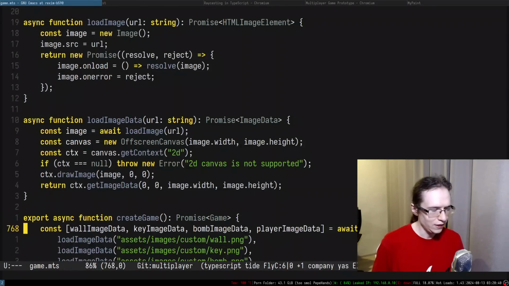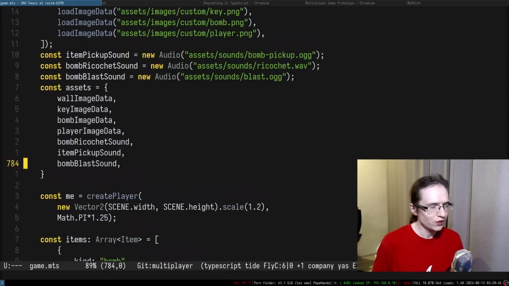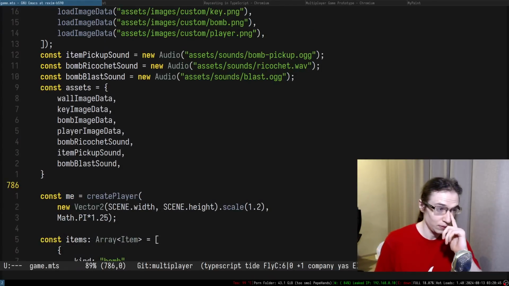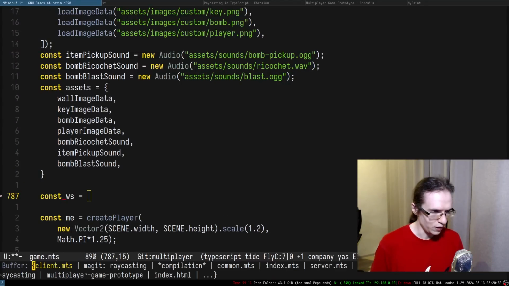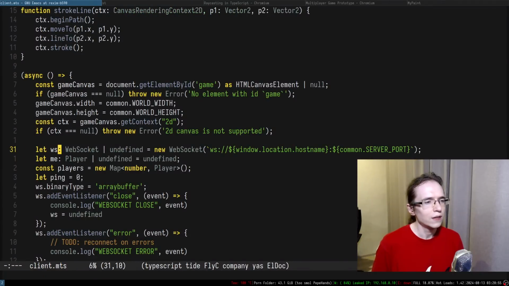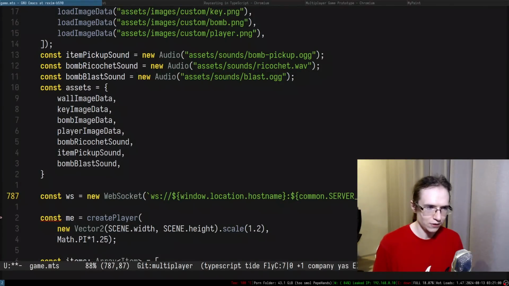Okay, so when I create the game, one of the first things I need to do, I think, is to create the WebSocket. So we're going to WS, and we're simply connecting to that.